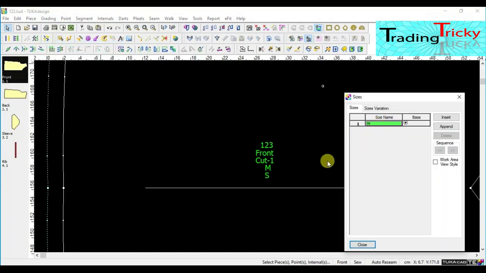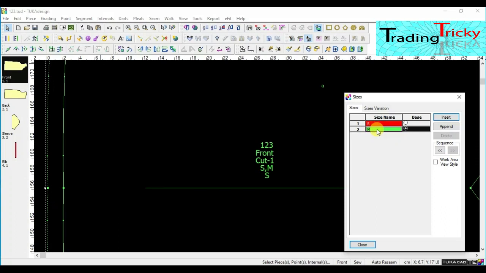And you need small also. So small is smaller than M. So click on insert after placing the cursor on this, selecting this M. So now you can place small. Okay, now we will need large also.